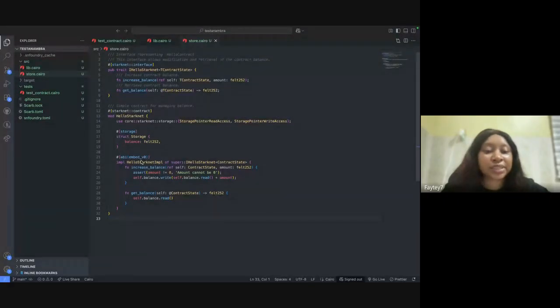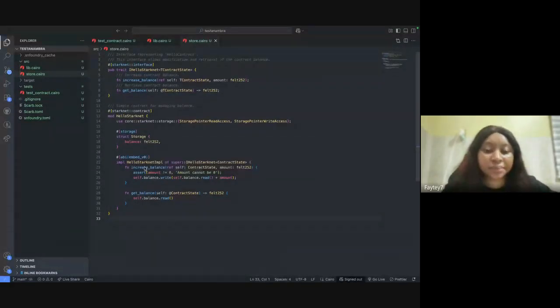And the next thing is your functions. You are making them external, exposed for the users to be able to interact with your contract. And it is always written in an implementation block because you are implementing this trait over here. Excuse me.